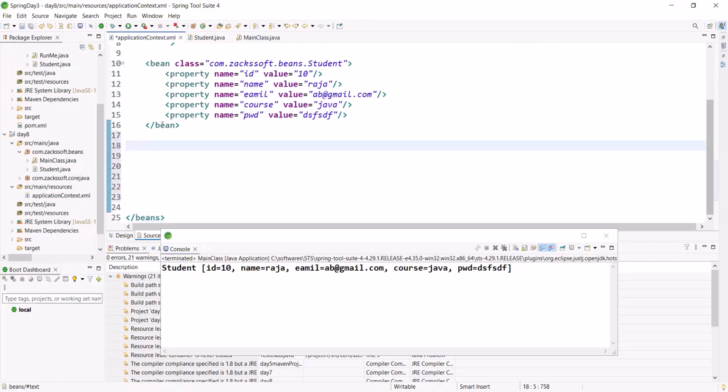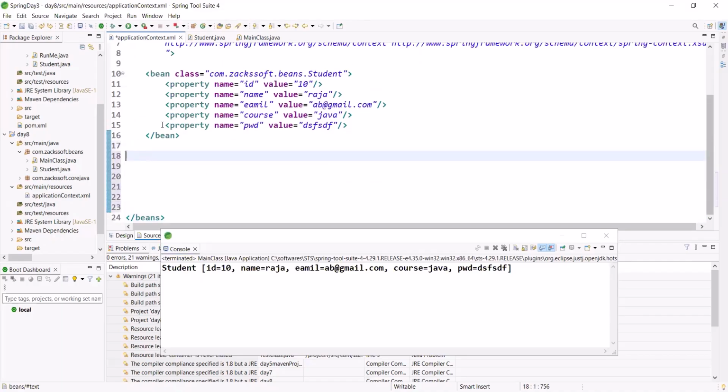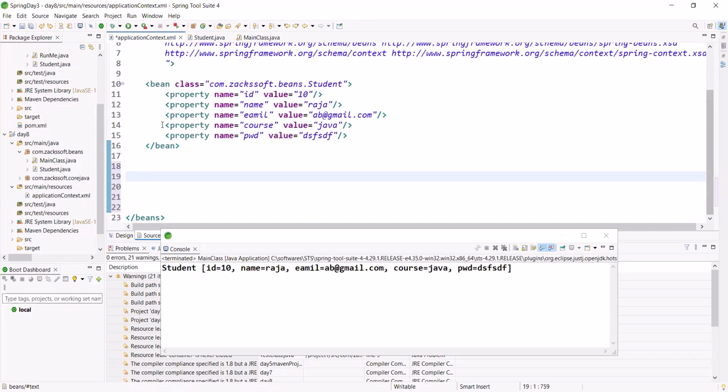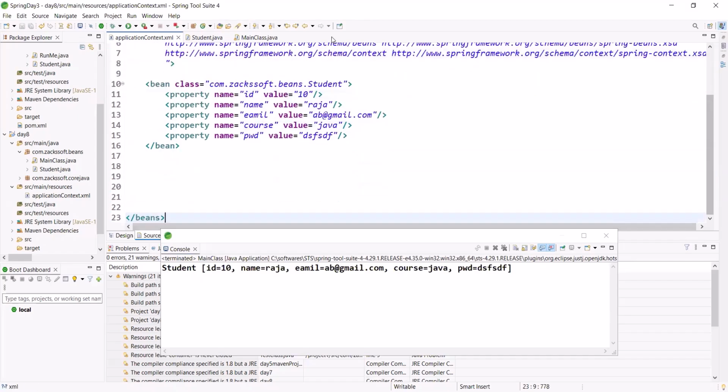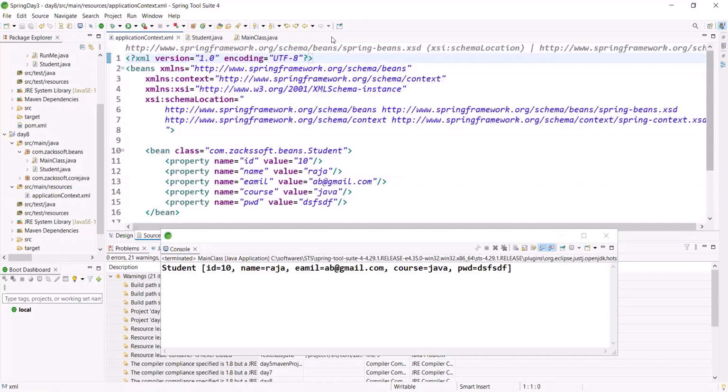Multiple main classes, okay, no problem. Now let me do this one using another configuration, right? It is better to explain in the next class. I'll explain the same thing in another configuration, another concept, and I'll take more classes. Any confusion? No, sir. Okay, then the remaining concept we'll discuss in our next class, okay, boss?